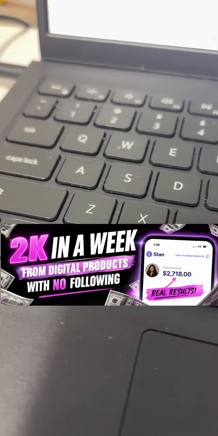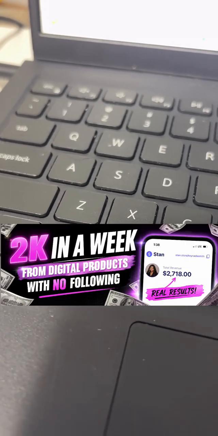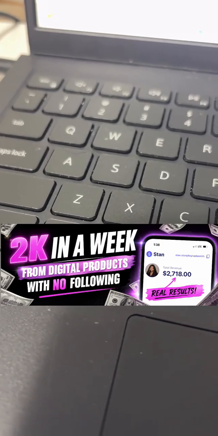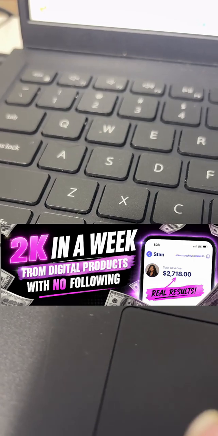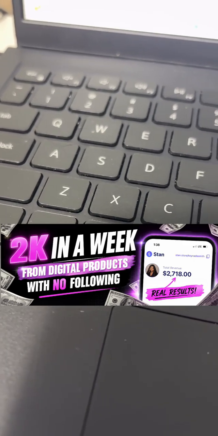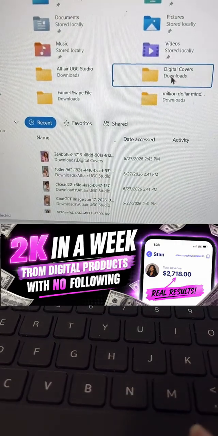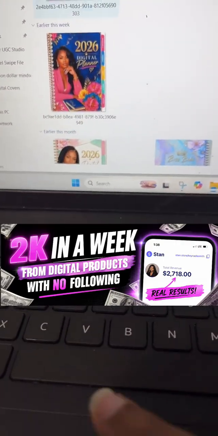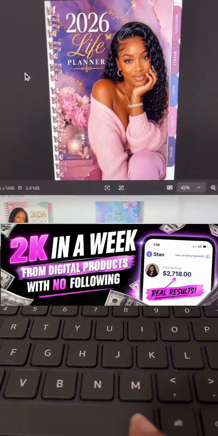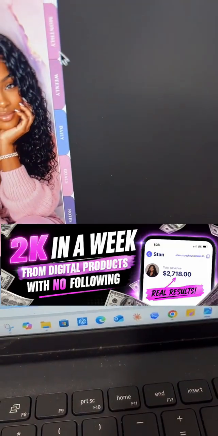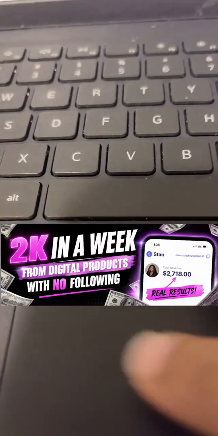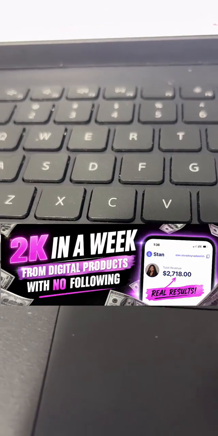So now we got to actually do our pages. So I do need to pull up the actual cover really quick so I can see what pages we need to do. I know we're going to have to do a monthly page. All right, so this is the cover again. So we're gonna do monthly on the side tabs. Okay, so that's the first one. So we're gonna do monthly.